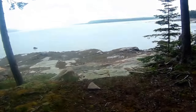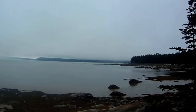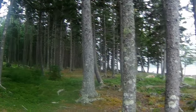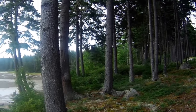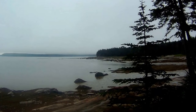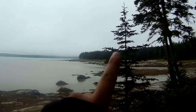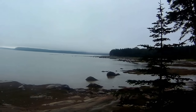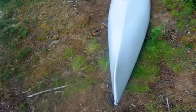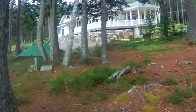Forget what this bay is called, so I'll tell you guys in a different video, but there's the bay. And this is they own from over there in those dense woods to over there where you can stop seeing. So yeah, this is gorgeous, and you can see the fog coming over there and over there. There's about 1, 2, 3 houses that are here, but you can't see them. This is the kayak we're gonna take out tomorrow morning. And yeah, so this is the house we're going to be staying at, my uncle's house, for the next week.